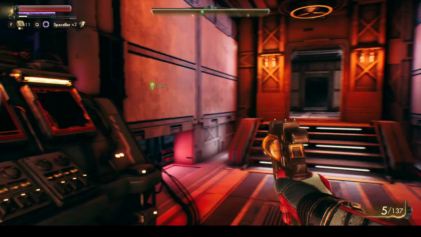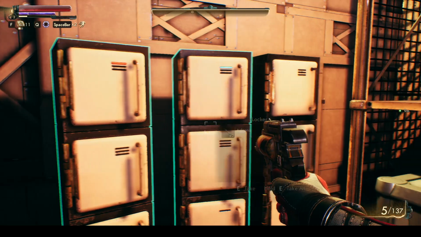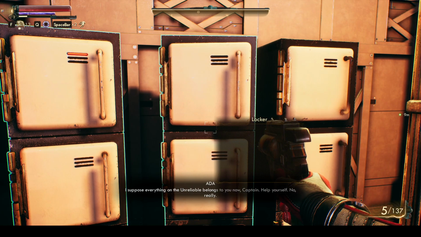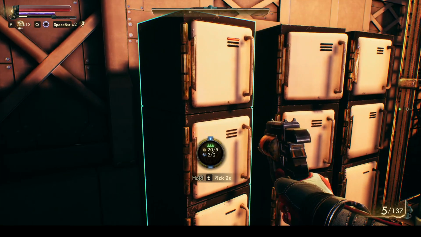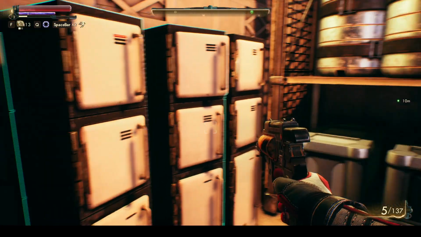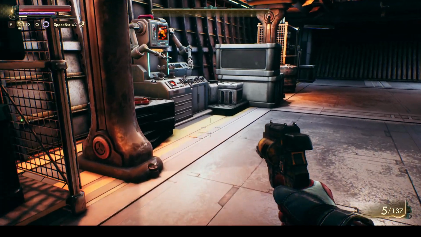Now, we don't actually get access to the storage yet in the Unreliable, because there's a couple of storage containers here. Though I suppose everything on the Unreliable belongs to you now, Captain. Help yourself. No, really. So, yeah, there's items scattered around the ship that we can do. I will save that and not waste the mag picks. Try and get my skill higher, then it won't cost me any.